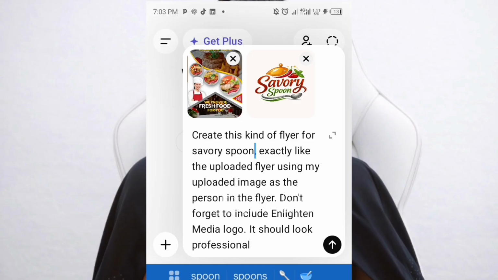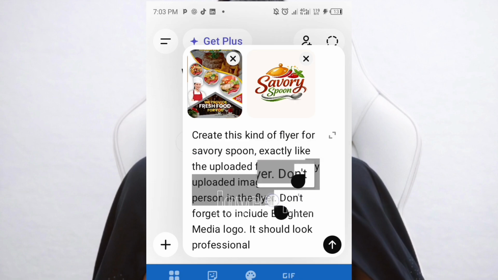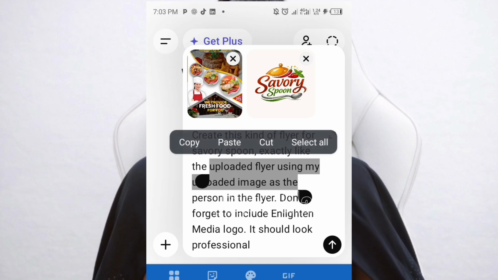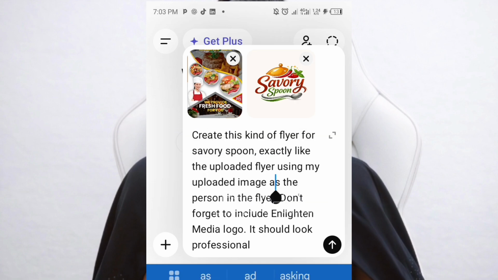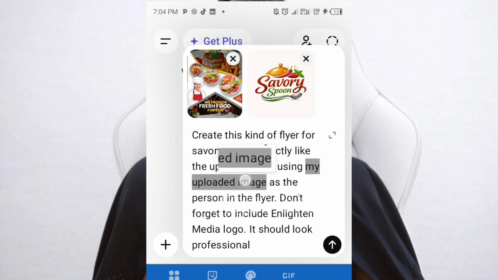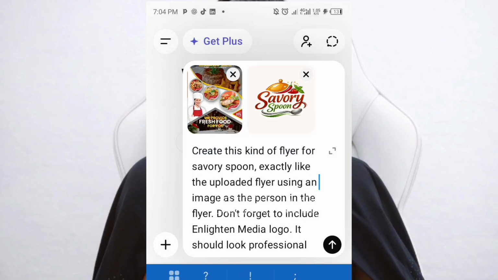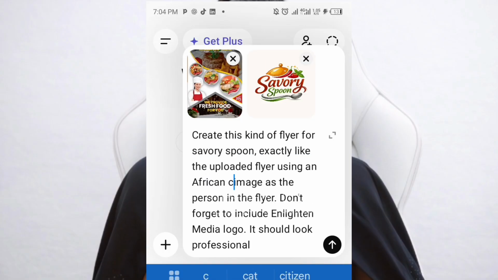If you want your personal image to be on the flyer, you can do that. But here I will just say using an African chef image as a person in the flyer.